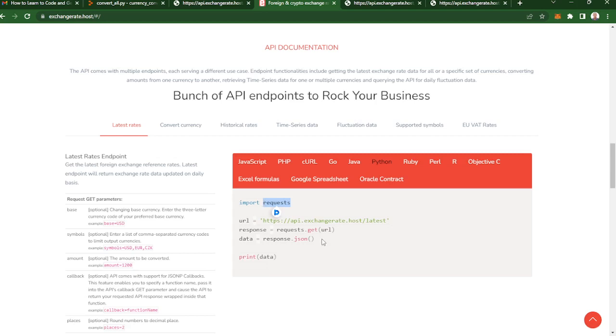But then remember that the data is in the form of JSON. So your Python program should be able to identify that this data is in the form of JSON, and it should be presented in a way that it will appreciate. For that matter, you go ahead and call the .json method on whatever your response is. Then now you have access to the data, so you can go ahead and do anything you want to do with it. The same will apply to any of these, and you can find time and play with it.